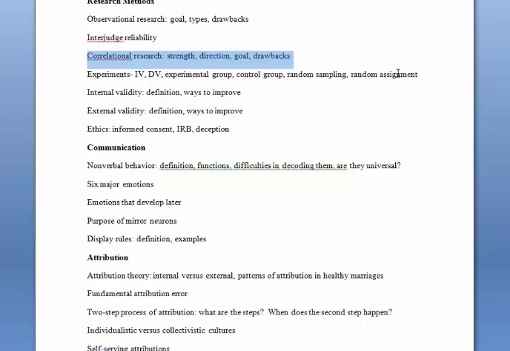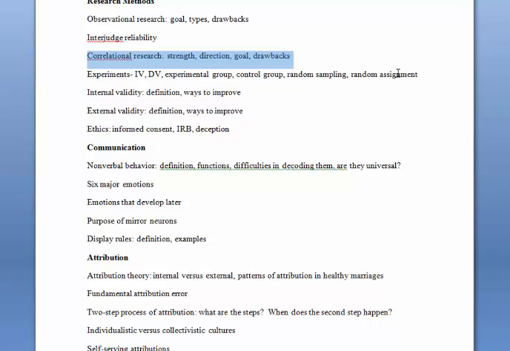So you're going to look for the number to tell you the strength. You don't need to look at the direction, just the number, right? Now, the direction is going to tell you whether or not it's positive or negative. So positive correlation means that 2 things go together in the same direction. Negative correlations mean they go in opposite directions, okay? And so when you're looking at the strength, you should only look at the number and not the direction. So for example, a negative 0.5 correlation and a positive 0.5 correlation have the same strength, right? Because we're looking at the number, okay?